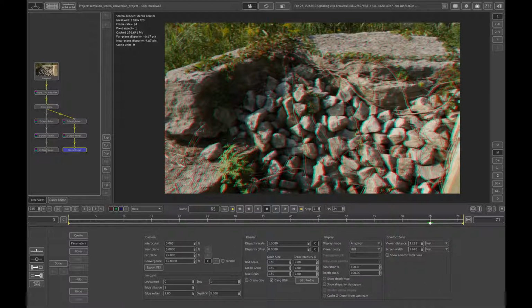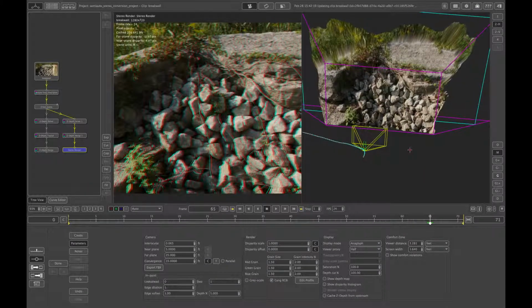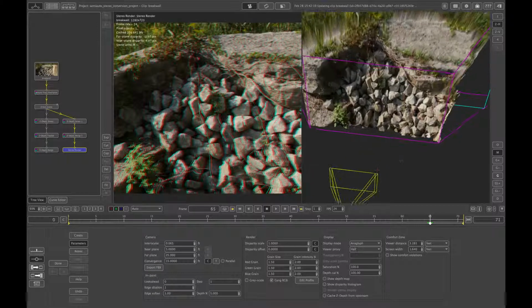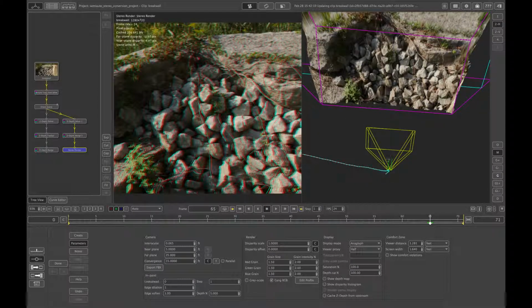So everything up until this point has all been just about creating our depth information. The stereo render node alone is what actually does the stereoscopic conversion. It reads in all of that depth information that we solved and renders a second eye output. So if we take a look at this in perspective, we can see that we actually have two cameras separated as part of the stereo rig. We've got our interocular separation, the near plane and the far plane passed down for us, and then we also have our convergence.